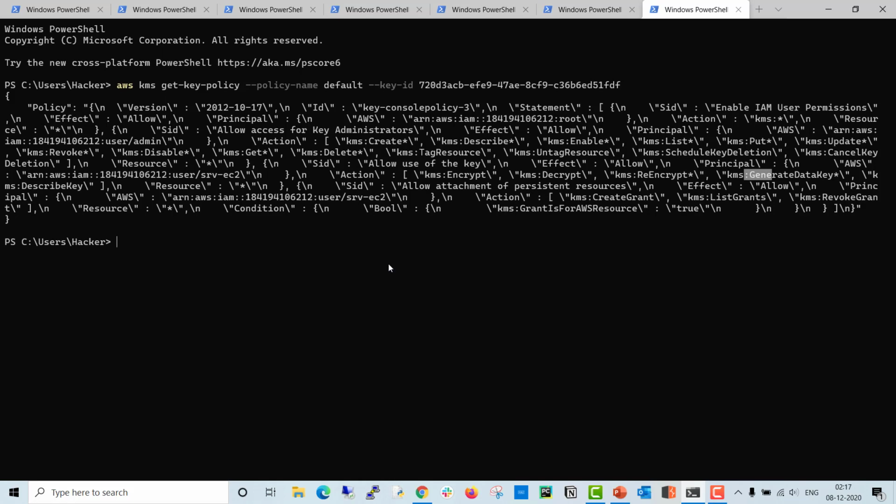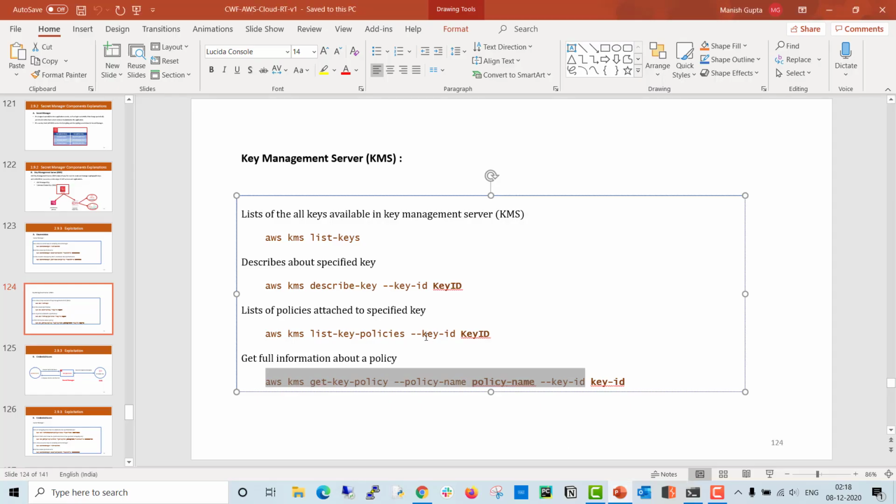Once your enumeration is done and you have enough information, you can define an attack path. So we have to grab this user's credentials, then perform privilege escalation for this user, because this user has access to this KMS key, so that only then can you decrypt this data. This is how you can identify your attack path, or your further operation strategy, what you want to do. So this is how you can perform enumeration on Secrets Manager as well as KMS. This is all about the encryption enumeration part.